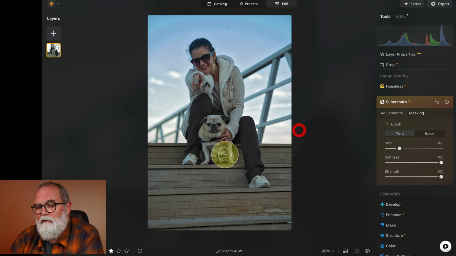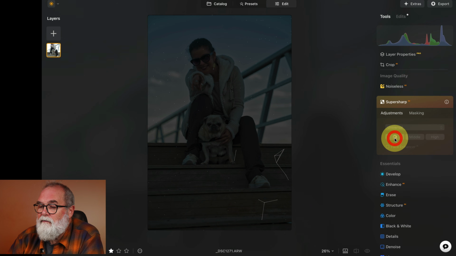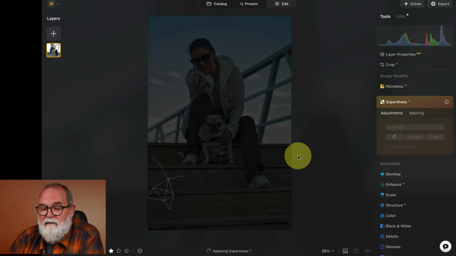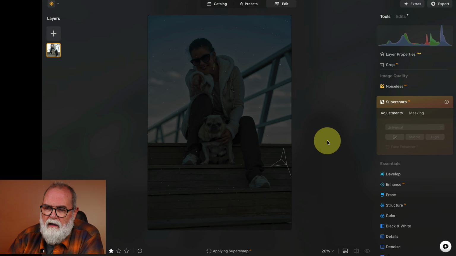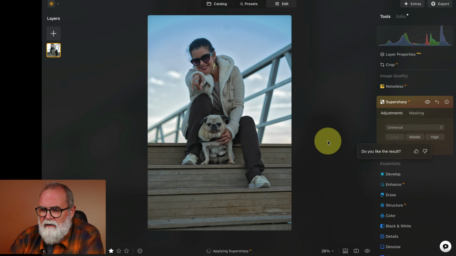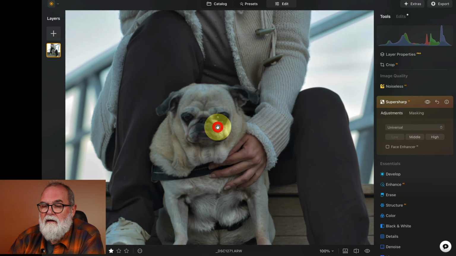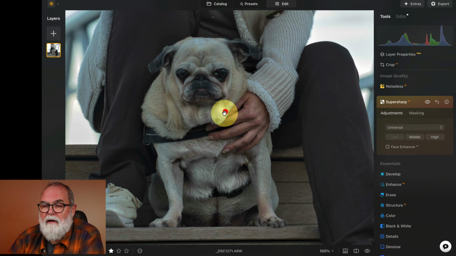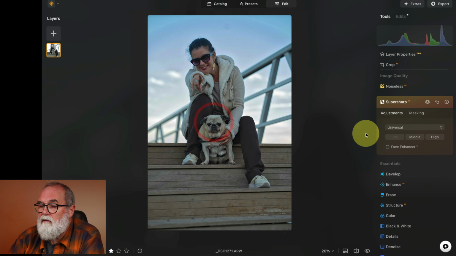Oh, it's so emotional for me to see her like this. Then adjust, let's go to low, and it's going to calculate and sharpen everything. I think the sharpening Luminar is doing is really fine for that kind of picture. So this is a feature I use. As you can see, here's Peppa. I didn't put the maximum sharpness, but if you compare before and now, I could have put more sharpness, and I could have used the middle or high and used it.